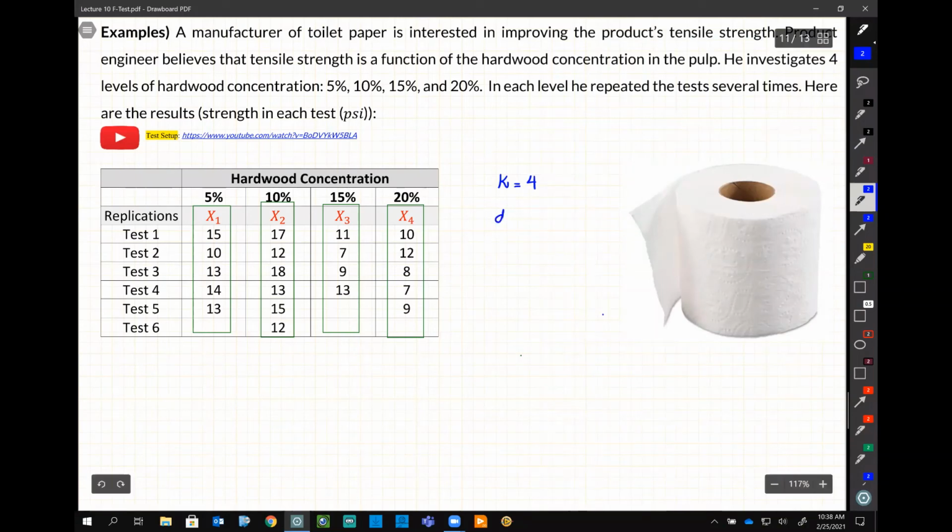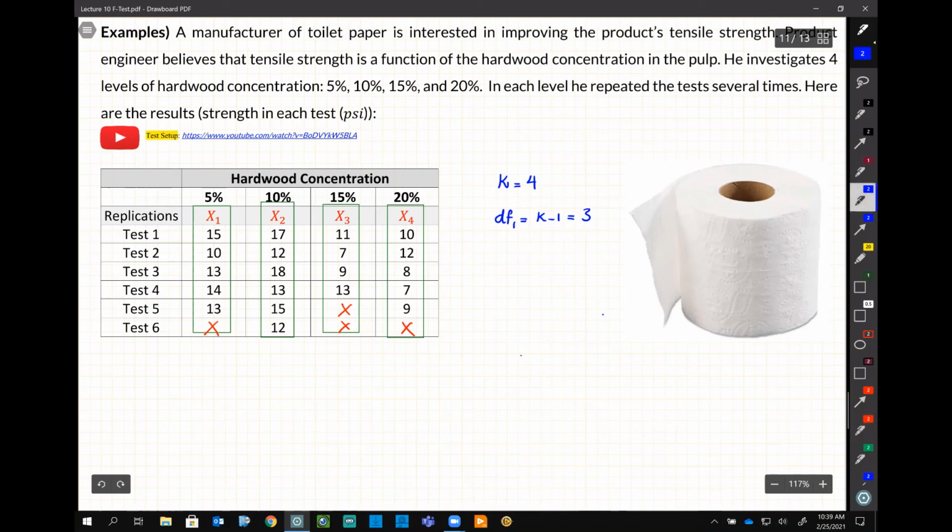So immediately you can say my degree of freedom 1 is K minus 1, which is 3. Intentionally, you see there are some boxes here that are empty. No data here, no data, no data, no data. Maybe when the engineer was doing the test, something happened to the machine, or on day 1 he ignored the last test, and on day 3 he didn't have enough time. So that's fine, totally fine.